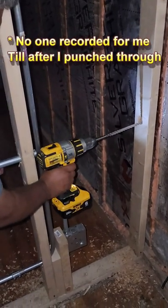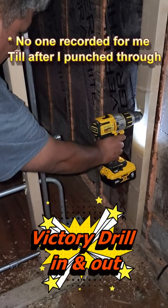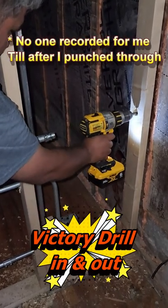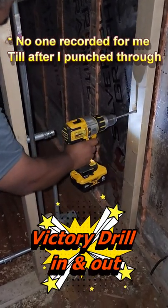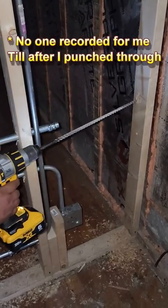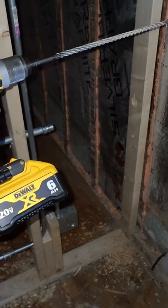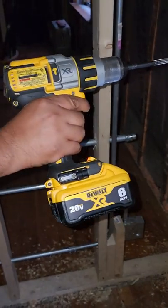Sorry for the poor video, but I rushed to get my phone and record this because I wanted to tell this story. Unfortunately, this is how some out here begin to develop unfair attachments and hatreds to specific brands. The DeWalt was fine and did what it was designed to do. In my opinion, the bit got hot and couldn't cut anymore.